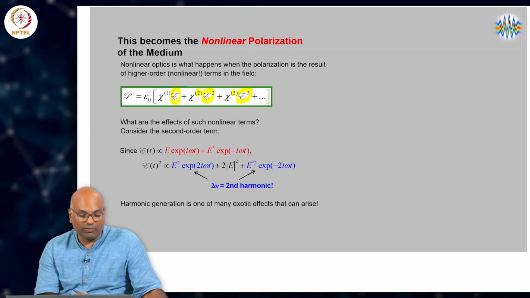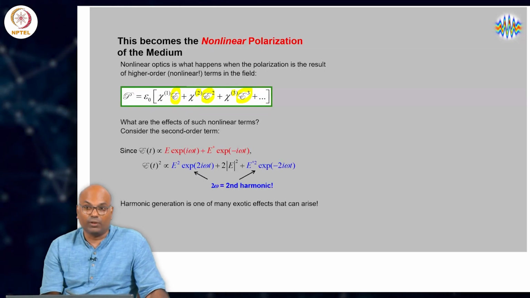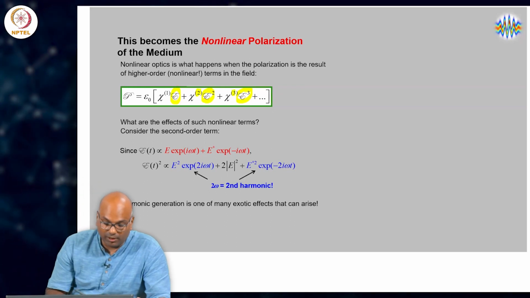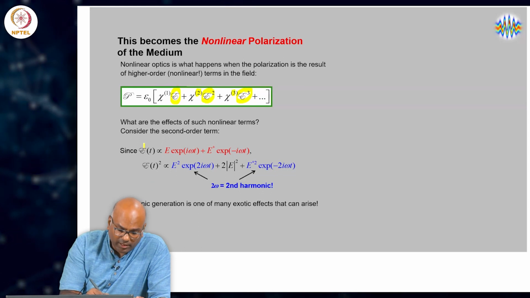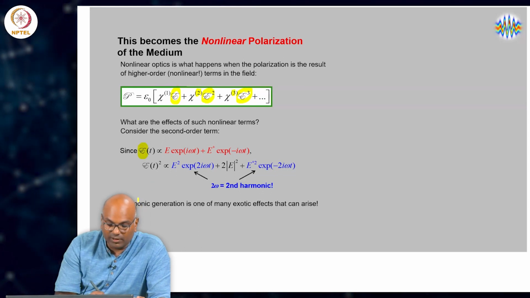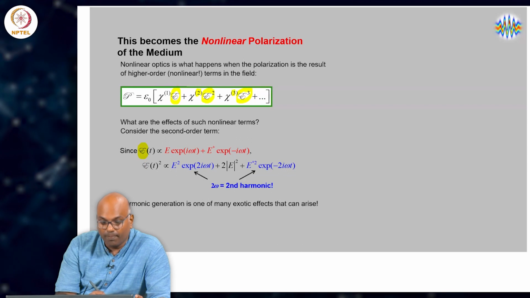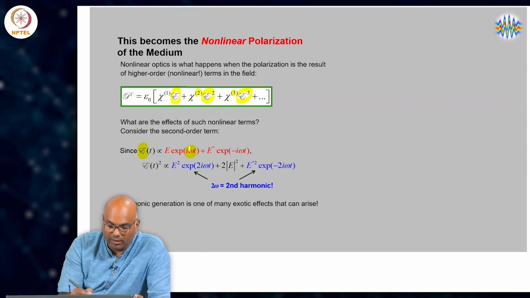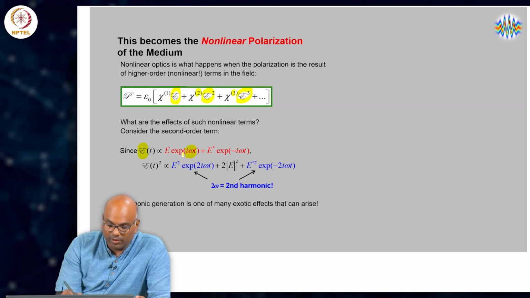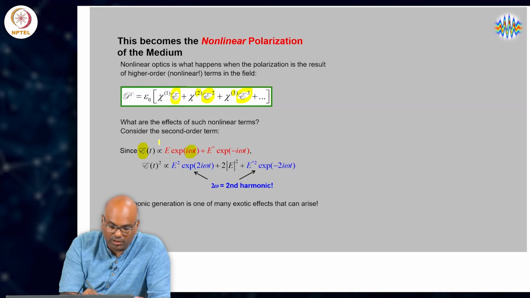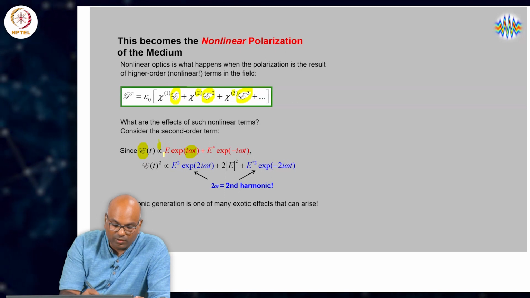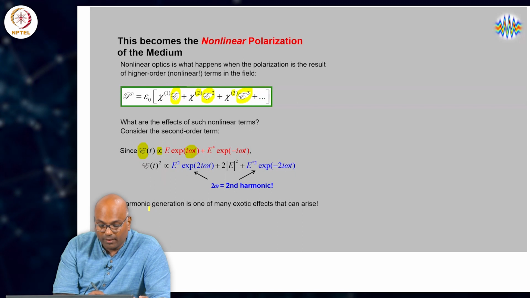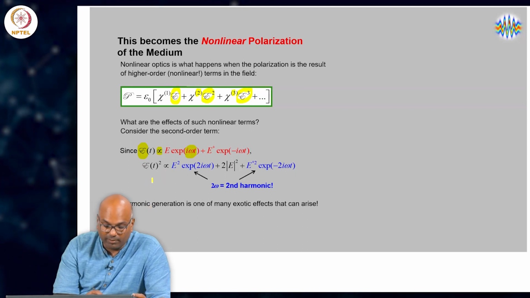So, we looked at the fact that the second order chi, which we are going to discuss in detail, is responsible as a consequence of our writing the real electric field, which is denoted here by script E, in terms of E times exponent of i omega t plus the complex conjugate. This makes everything real, and note this is a proportionality sign, it is not equality. So, there are some factors that we need to put inside on the right hand side to make them equal.